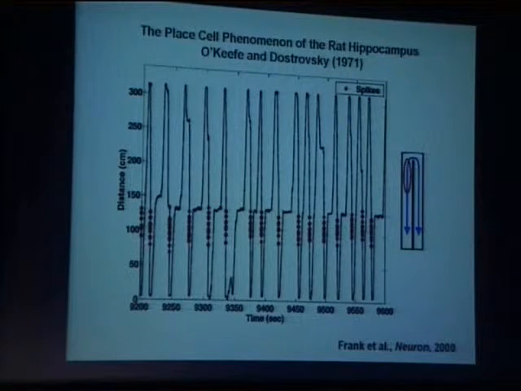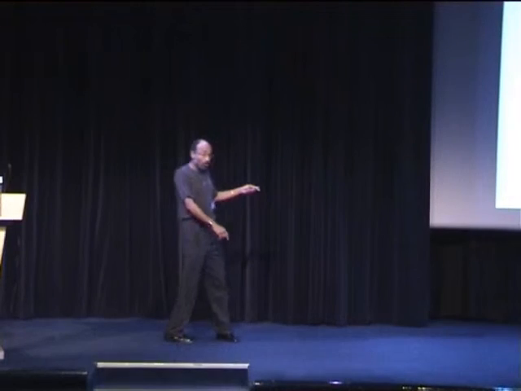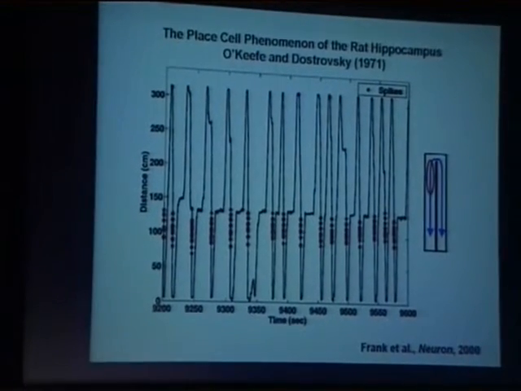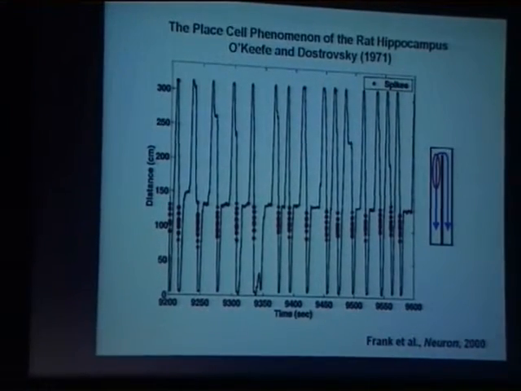He's traversing the same region between about 75 centimeters and 125 centimeters, and it doesn't spike. So he's walking this way, bup, bup, bup, bup, walks out of that region, turns around, walks back this way, doesn't spike, turns around, walks back the same way, bup, bup, bup. So this neuron is a place neuron. It's actually saying, I'm telling you when the animal is in this position of the environment. You can see it's fairly precise. We didn't doctor the slide or anything. This is real data, and you can see him going back and forth.